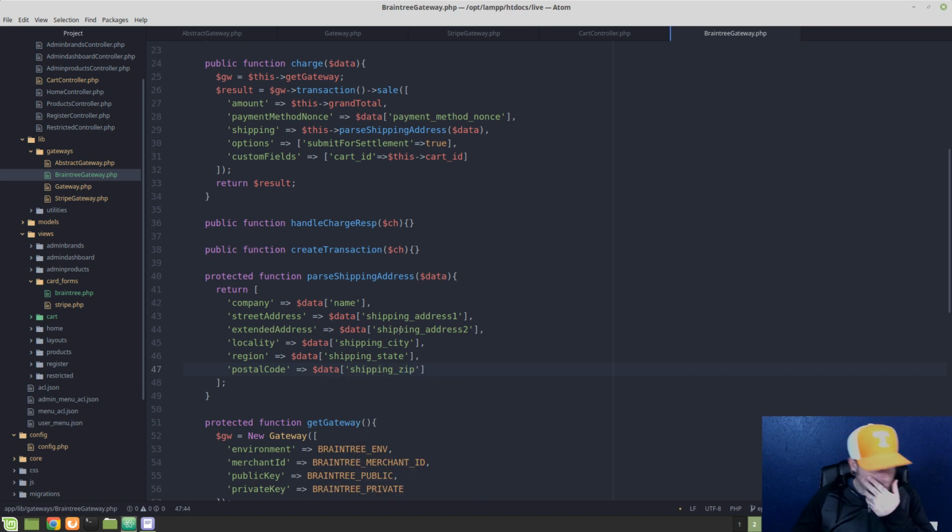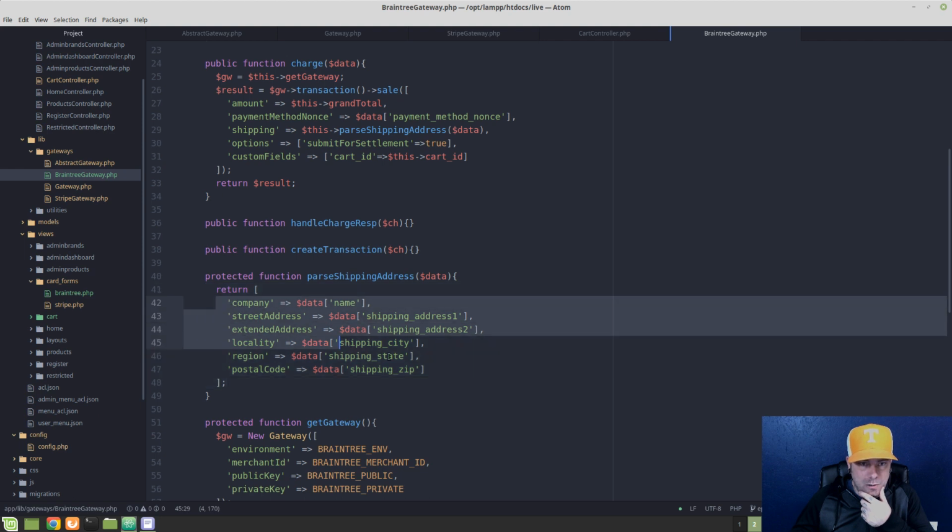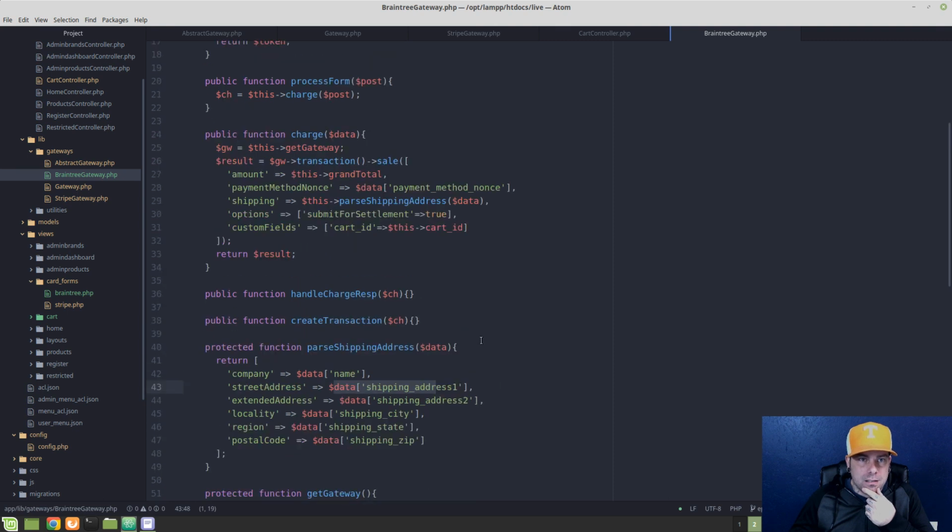Okay, so all this parse shipping address does is it parses our information and puts it in the format that they're expecting it. So they're expecting it to be company, street address, extended address, locality, region, and postal code. And then we're putting all those values in there, okay? So that'll populate this shipping part of this transaction.